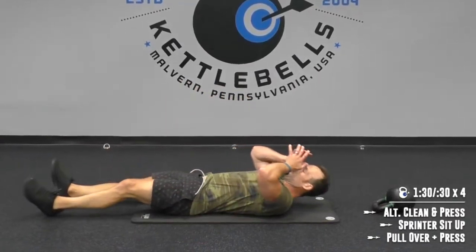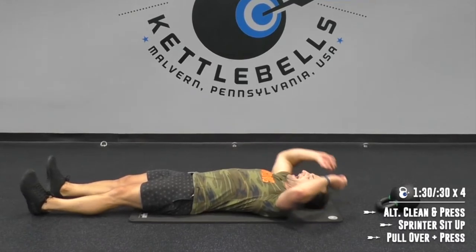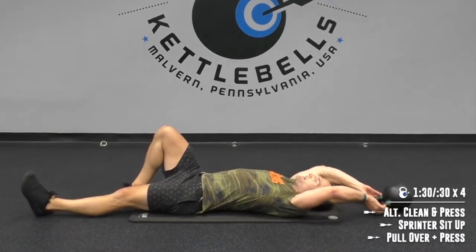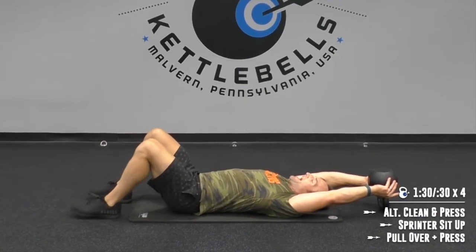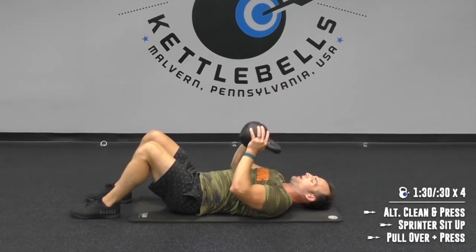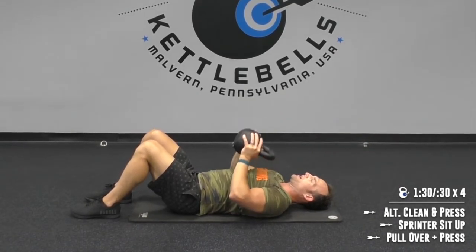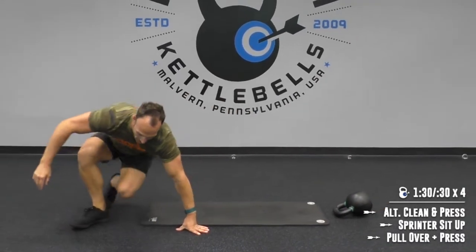So you're down, legs are extended, arms are extended, sit up, opposite knee to elbow, come back and alternate sides for a minute and 30. Then lastly, we're gonna grab that bell, get it up overhead, nice straight arms here, and activate the lats. Pull to your chest, lower and press. Inhale on the way back, touch that bell to the floor, pull, lower and press for a minute and 30. We're gonna repeat this bad boy 4 times, okay?